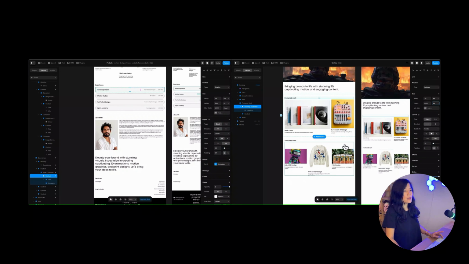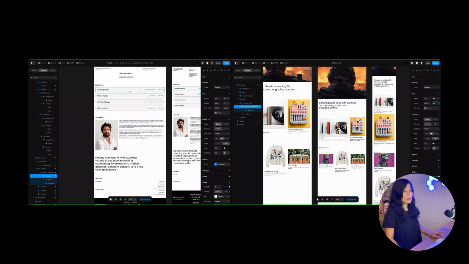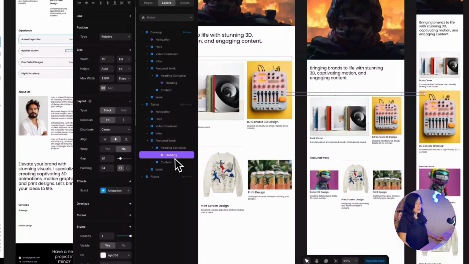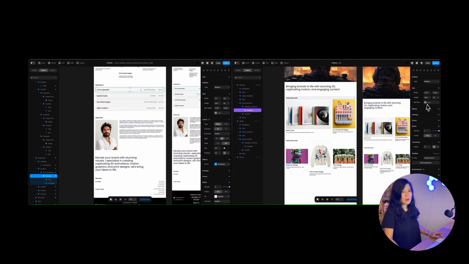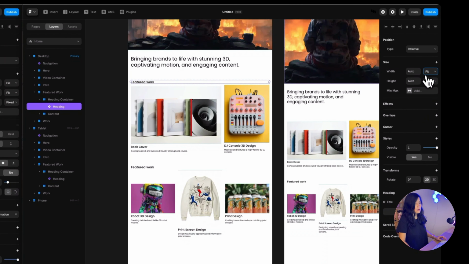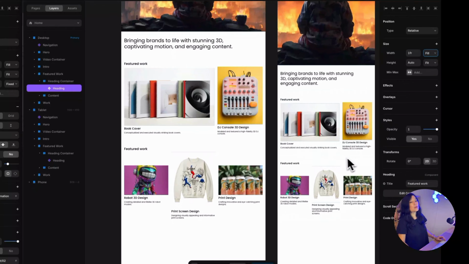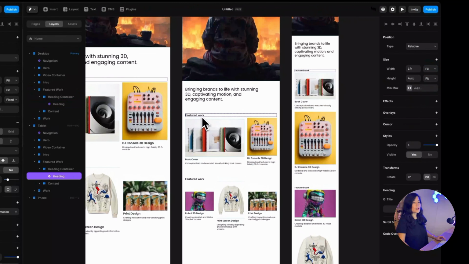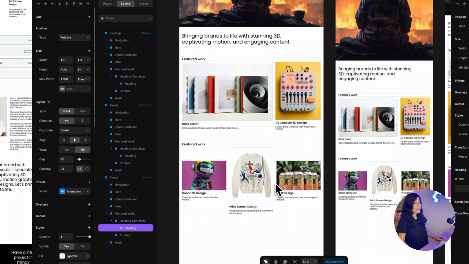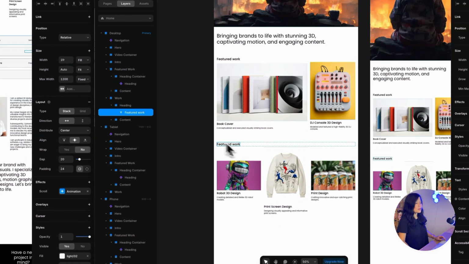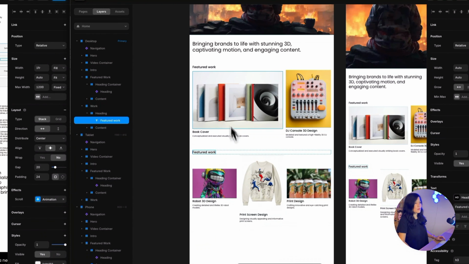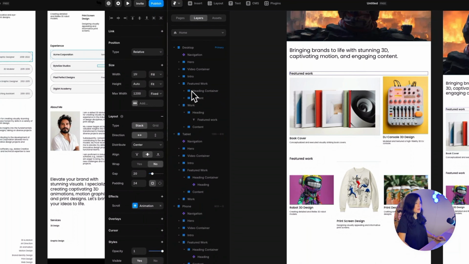That's fine. And check on the tablet, we need to change the width of the heading component to be filled. Okay, now it looks good on every breakpoint. Do the same thing in the work section too. Just copy and paste it.